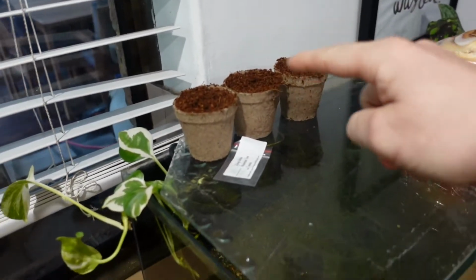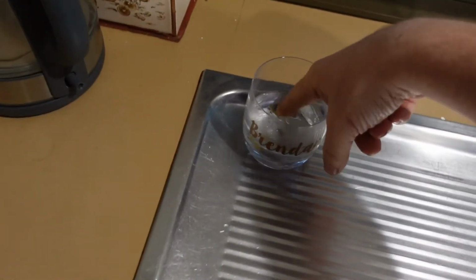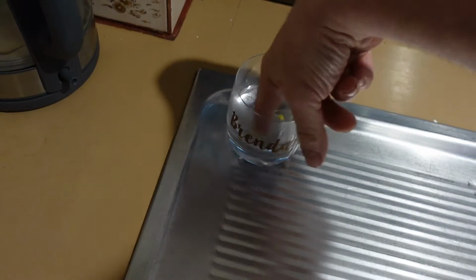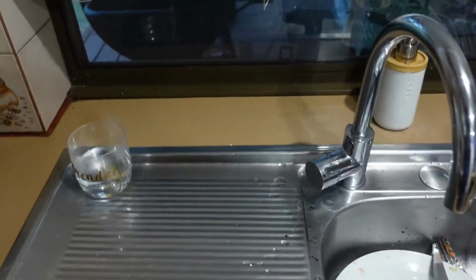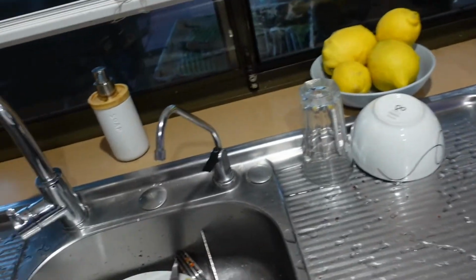Alright guys, so I made up the pots for these ones. That boiling water is almost not boiling already, so I'll pot them tomorrow. I'm not going to make an episode just on potting them.